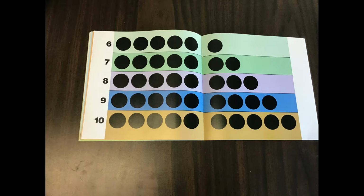Great job counting, you guys. Can you find anything in your house to count? Show mom or dad, count how many fingers and toes you have. Moms and dads, find anything else your little guys can count on. They can count when giving out napkins for dinner, or count how many steps they're taking to the bathroom. Use this week to encourage your child to count all around.